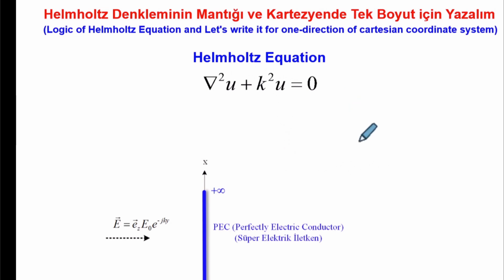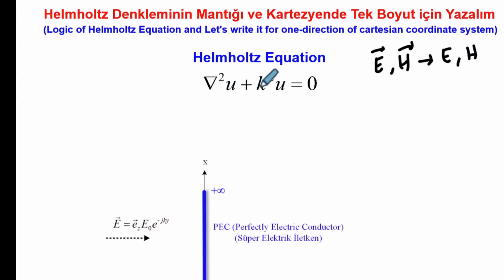Why is each mode equation important for us? I will discuss that in this video. The importance of each mode equation comes from here, friends. This gives us the formula del squared u plus k squared u here, k is the wave number. U here can be any field. It can be E or H. And note that the u's here are not vectorial, so we can take them as E and H here. We will only be concerned with their magnitudes.